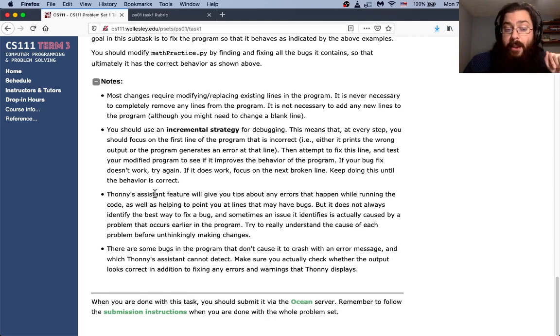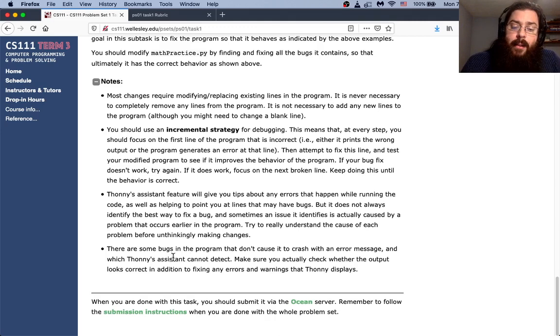Okay, other notes here. There's an assistant feature in Thonny that shows up on the right-hand side. It's a little bar labeled assistant, and it will give you some extra tips about errors that are occurring in your program and what you might do to solve them. The assistant isn't all-powerful. It's not going to tell you everything about all the bugs. It's not going to tell you how to fix them necessarily. But it's a useful tool for helping to find them. And if it talks about something on a certain line of code that says, maybe this isn't right, pay attention to that and see if that's potentially a bug.